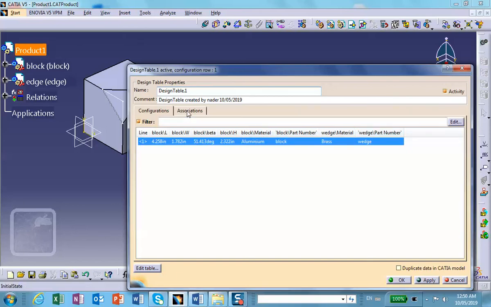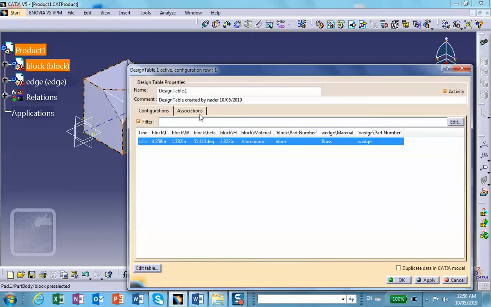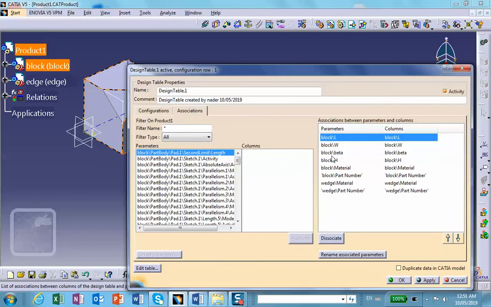You go there, click on the association table. See that? This was the configuration, association, and you can move these things up or down.